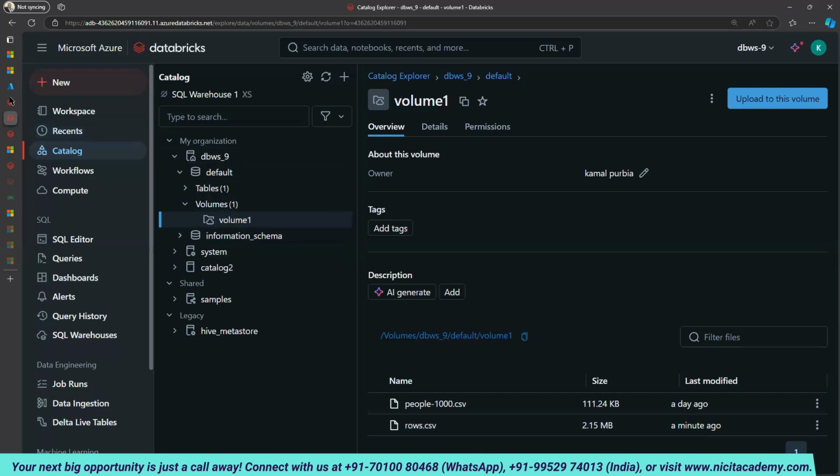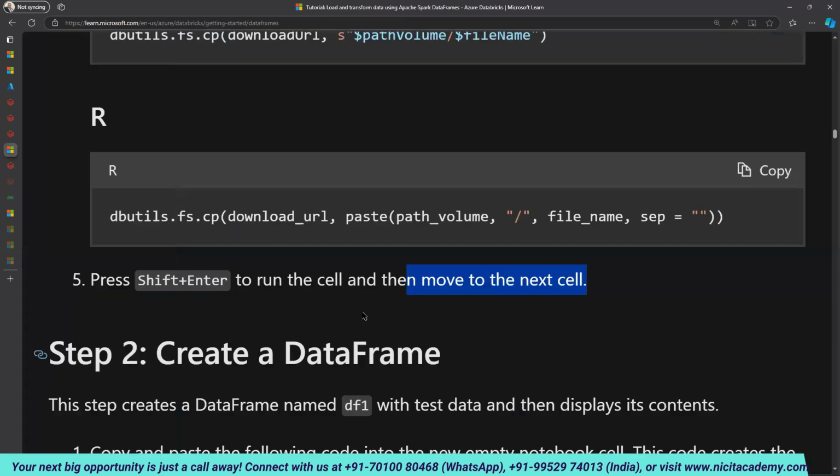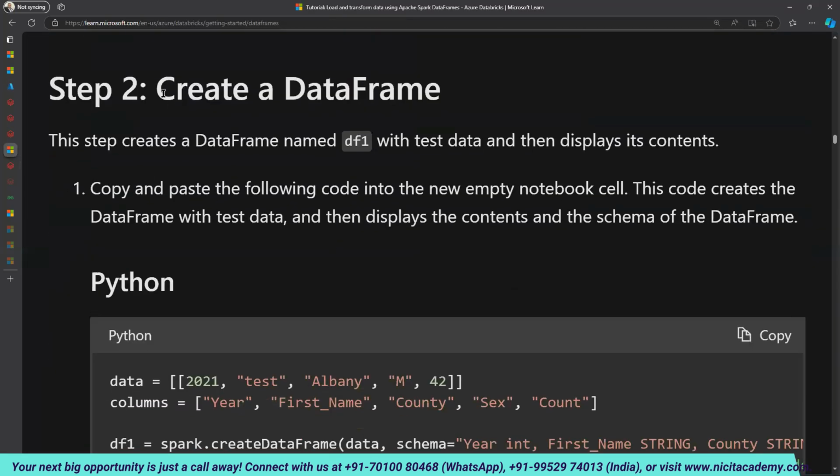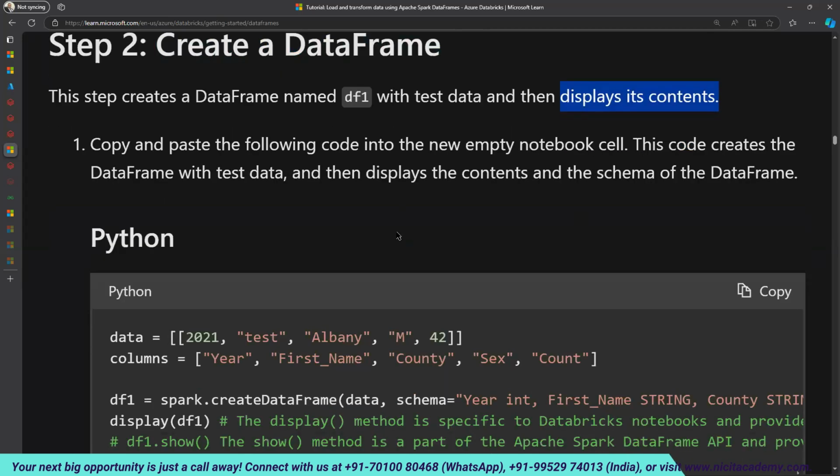All right. So let's go here and see what else we can do. Now, what we will try to do is create a data frame out of this file. In this step, we'll create a data frame named df1 with the test data which we have, and then display its content. The idea is that we are going to create a data frame and display it in this step.